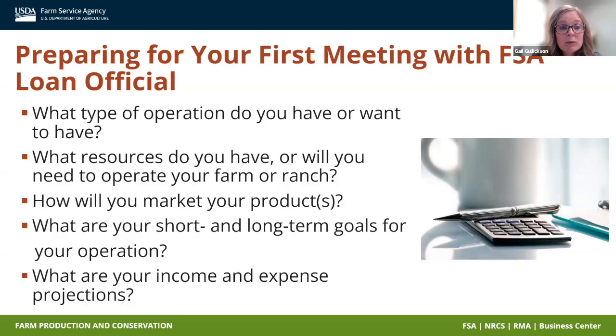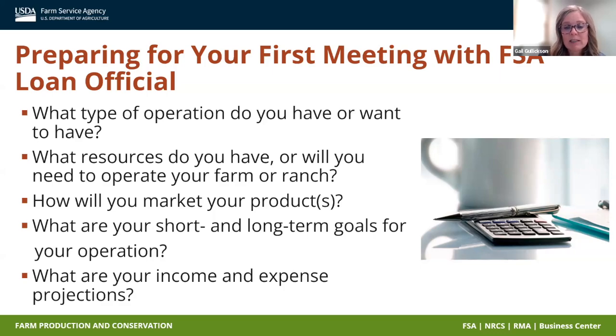Be able to identify some resources that you have or that you need. And then how are you going to market your products? When are they going to be sold? Who are they going to be sold to? And then, of course, goals. We really want to talk about short and long-term goals for your operation, especially if the short term is to get started and the long term is to expand and add additional real estate or acres to your operation. So how do we do that with the programs? How can ours fit into what you're doing? We might say, okay, start with operating, and then we possibly use our farm ownership loans, and just what those goals look like for you.